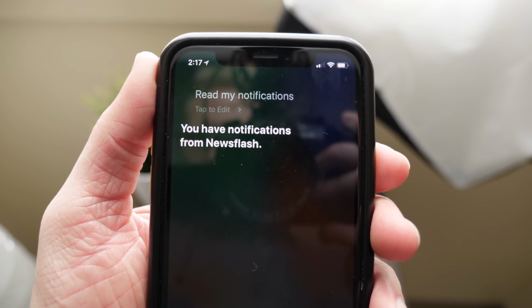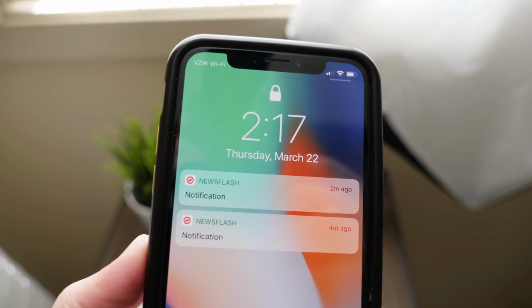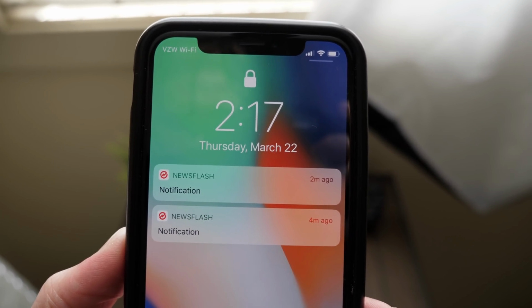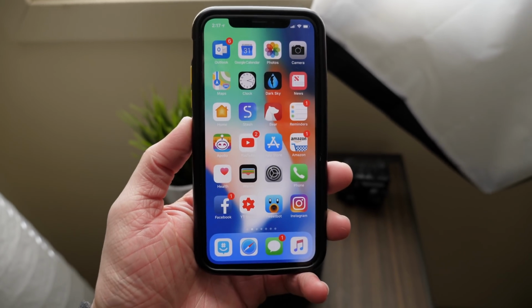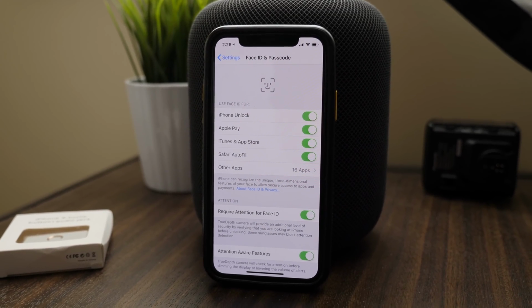That's all. And obviously that's a pretty big breach of privacy. You have a setting on your phone that says no one will be able to read these notifications unless I'm there, unless I'm authenticating my phone. But anybody on the street could just take your phone and say, hey Siri, read my recent notifications. And all that personal data is now out there that you once thought was protected, and that can be problematic.